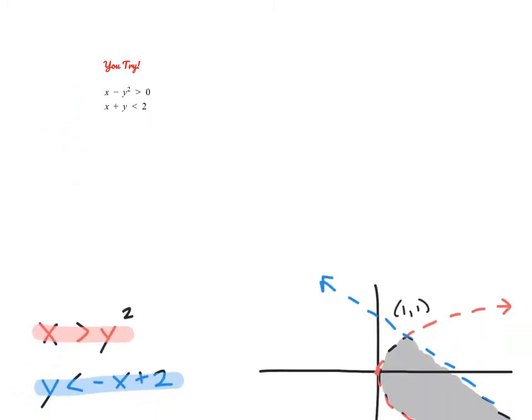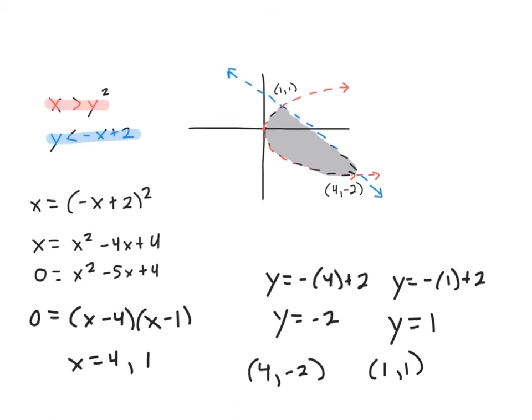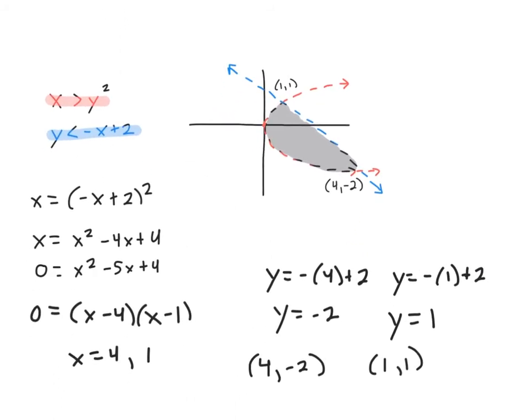All right, so this one you might have noticed that it's going to be a sideways parabola. We have x equals y squared. And so we're going to have to do a little critical thinking and interpret this. Since it says x is greater than, that's going to mean shading everything to the right. Here we're shading everything below our blue line, so this shaded region is our solution set.